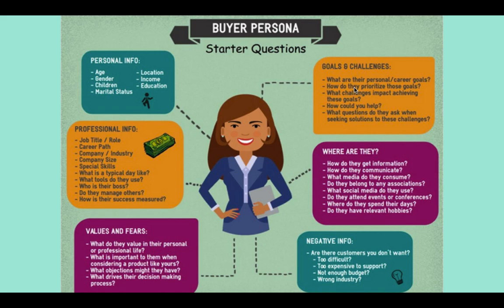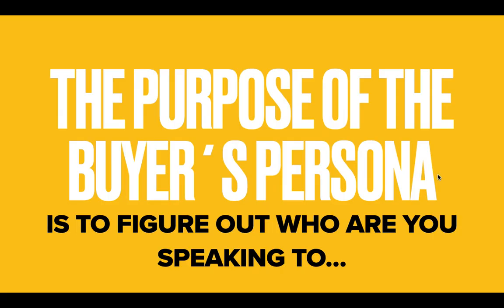And the other ones, where are they? I mean, this one I will explain in the next session. Don't worry about this one. And negative info. The negative info is where you have to really know the customer. What are the problems you or your seller may face when dealing with the customer? Are they complete assholes or not? Are they so talkative? They don't make decisions quickly. They have a lot of doubts. They are insecure. Why? Because you want to know the people behind the desk.